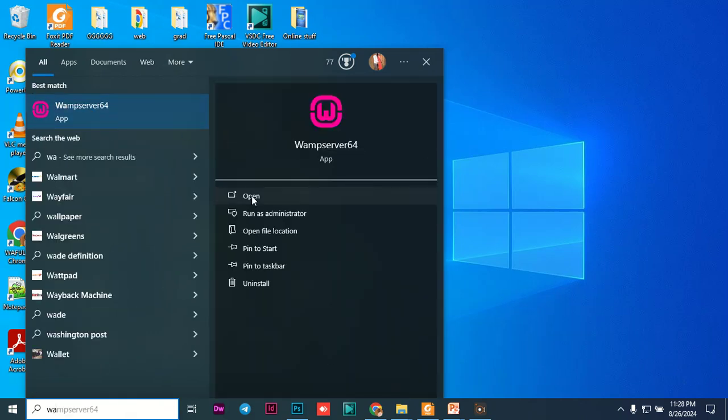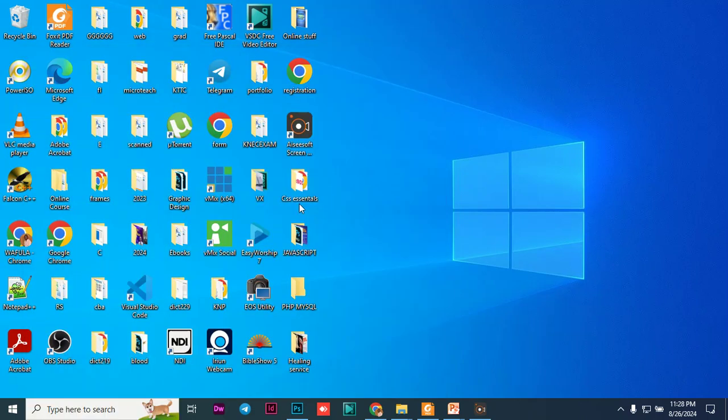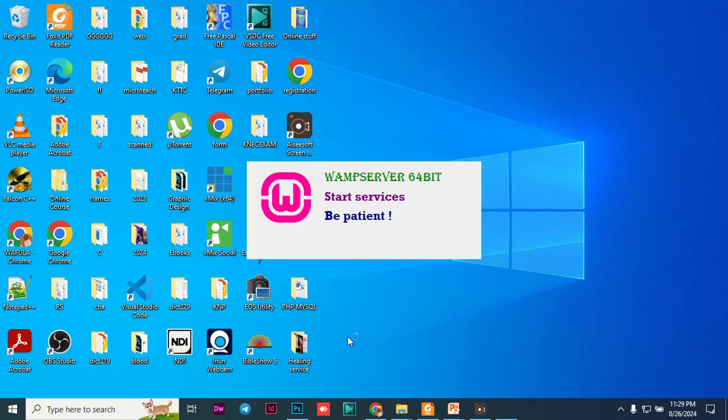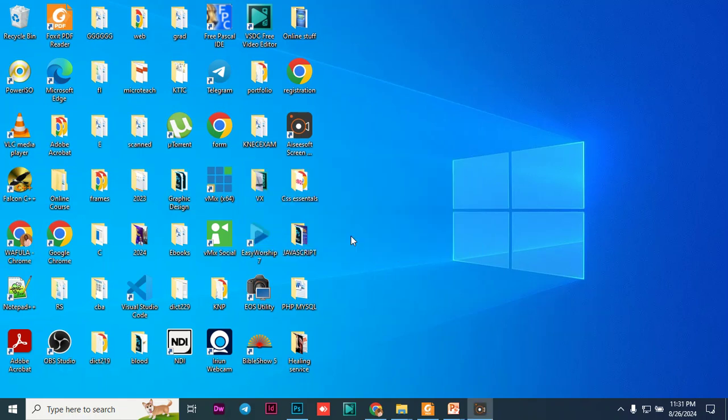If you just open that application, it will load up and display what you need to do in this particular case. So you just say yes. It will load up, and it will say be patient until it finishes. It will display that all services are running.